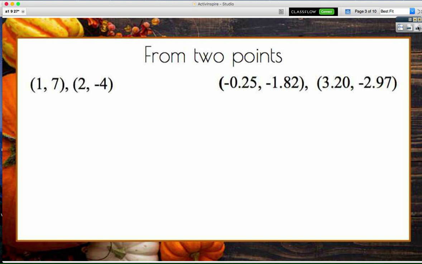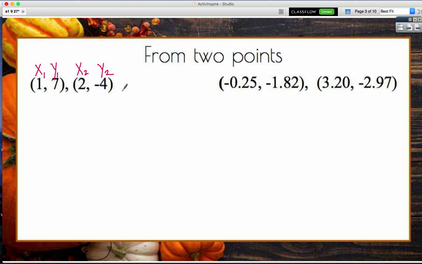All right, so from 2 points, we got to remember which of these in this ordered pair, Miss Tosh, from that first example, (1, 7), (2, -4), which of those values are our x values? Okay, so this we could call x1, this we could call x2. And then that must mean that 7 and -4 are our y values. It truly doesn't matter which order these were written in. If they gave me the point (2, -4) before they gave me the point (1, 7), I would have come out with the same answer.